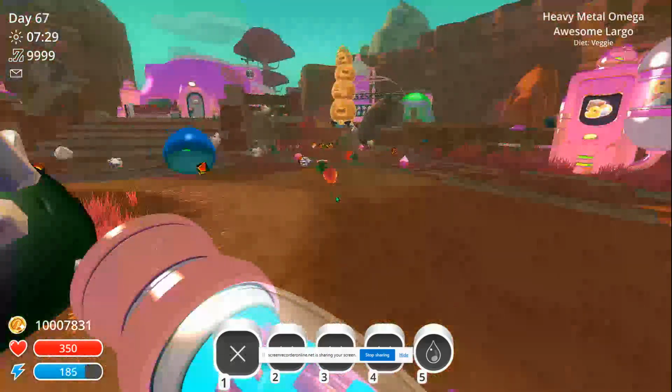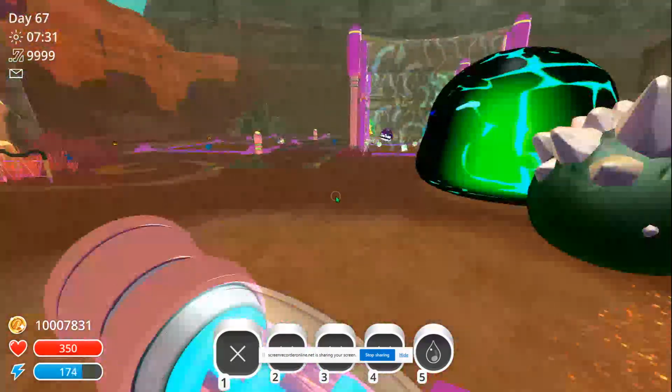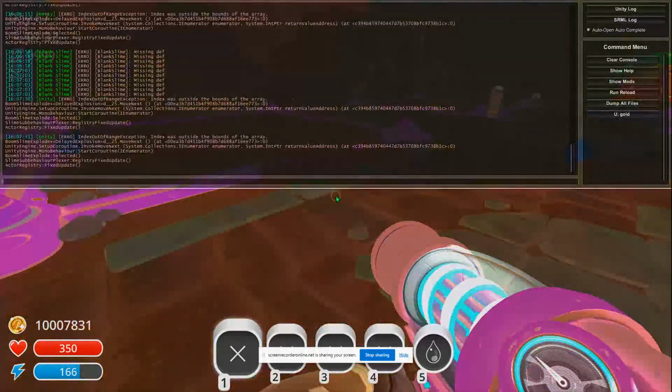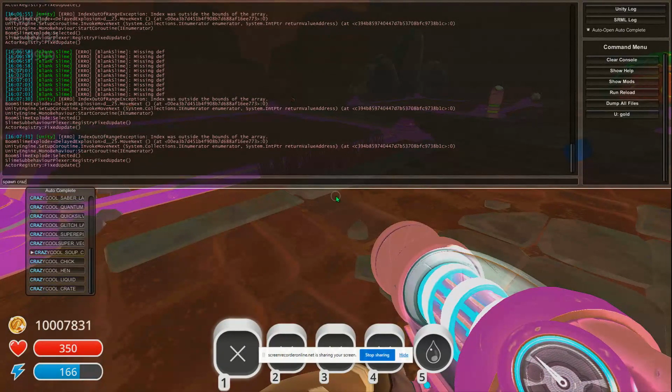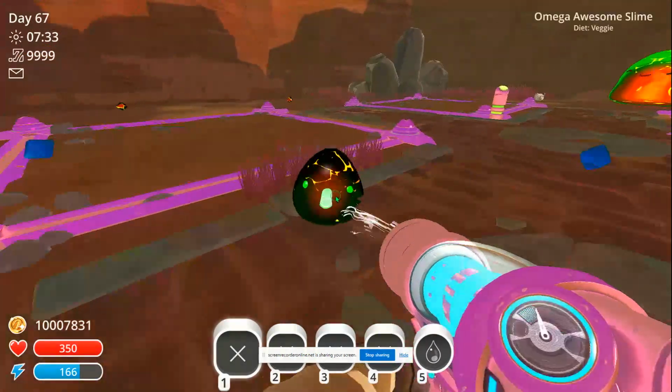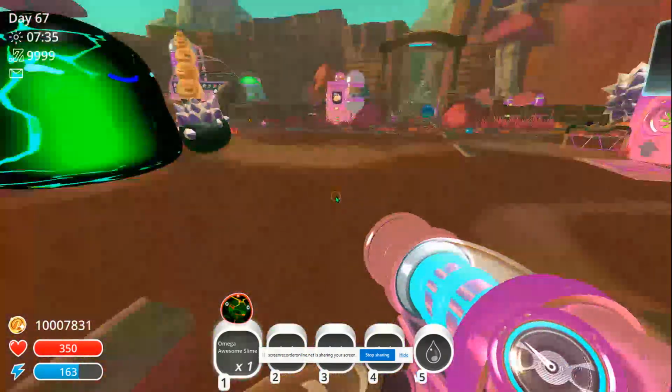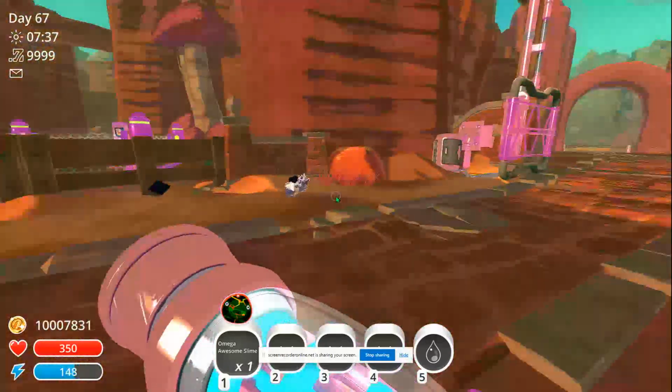But we go pick up one of the slimes. So let's see. Do we have any still around? I don't think so. Let's spawn crazy slime. You can see that the icon has been updated on it.